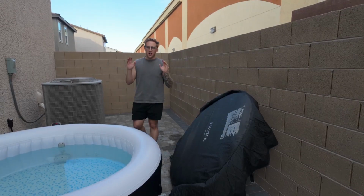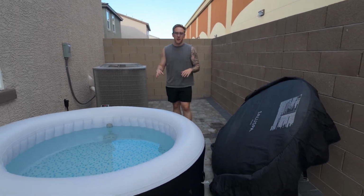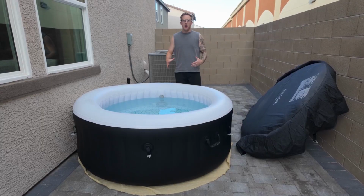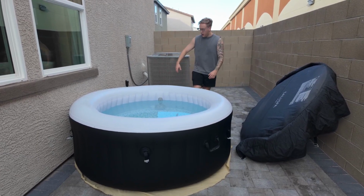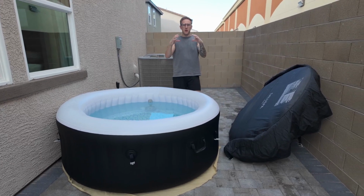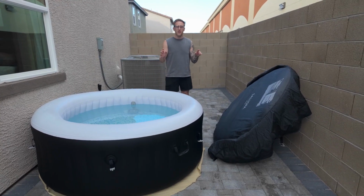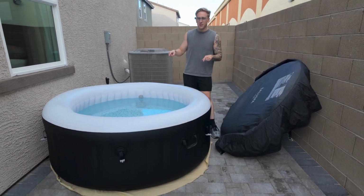But yeah, this is such an awesome addition to pretty much any backyard. It's nice because you don't have the commitment of a huge expensive hot tub. It's something that you can just inflate, get in it in the summer, and then when you want to take it down, it's really easy. You dump the water out, you suction the air out, you can vacuum seal this up to a small form factor, and then you can put it away in the house or put it away in the shed. So if you're looking for a good hot tub, then I would highly recommend picking up this SaluSpa Miami.